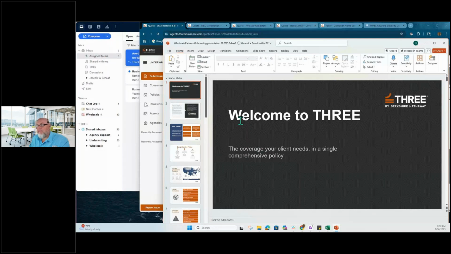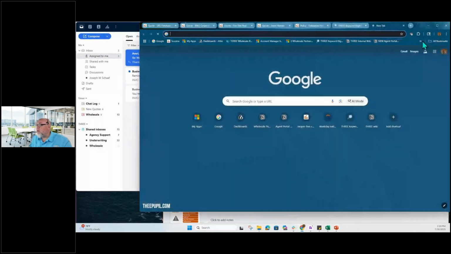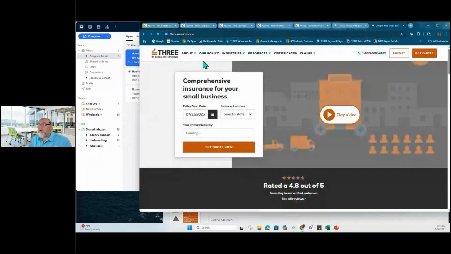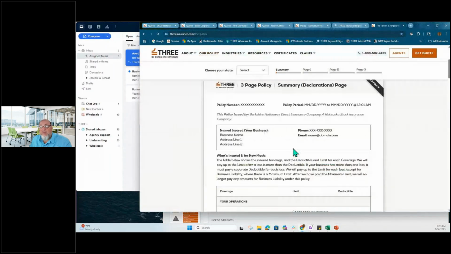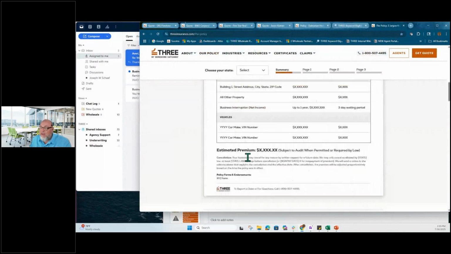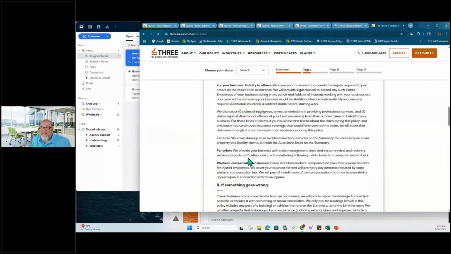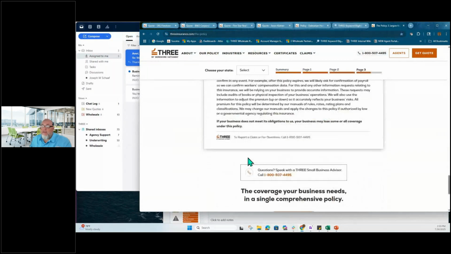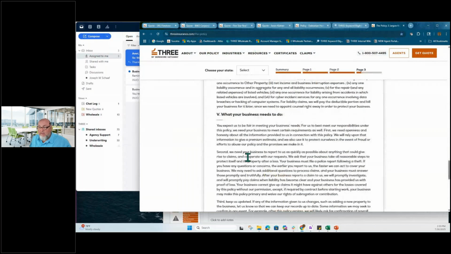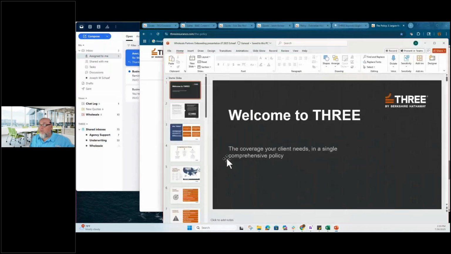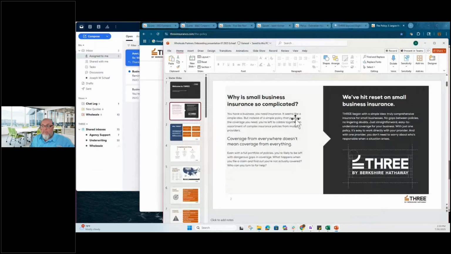But yeah, basically this is 3 Insurance, and we're named 3 because our policy is set up to be a 3-page policy. Quite literally, if you go to our website, you'll see the actual policy is right up here under our policy. The first page is the deck page, which has the specifics about the policy, but then the next 3 pages are all the exact same regardless of the policy that's written. Now, there will be occasionally additional pages added onto the policy if the state requires it, but our goal is to minimize that, and we were set up to be a very simple, easy to read, easy to understand policy for small business owners. And that's really what this slide talks about, is why we are the way we are.